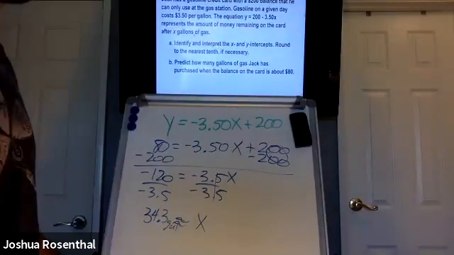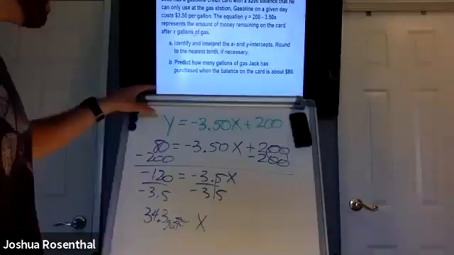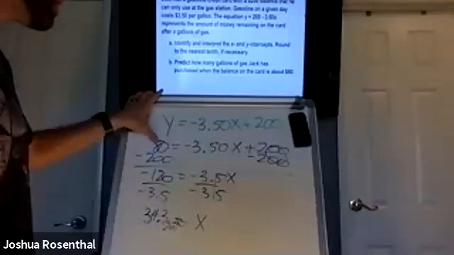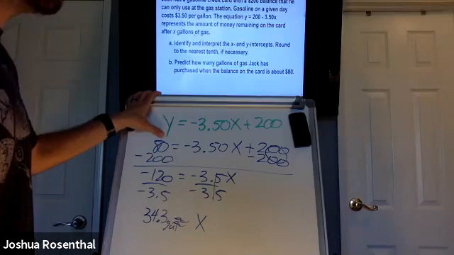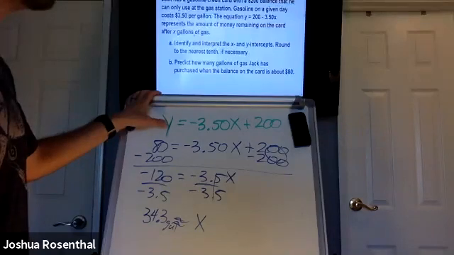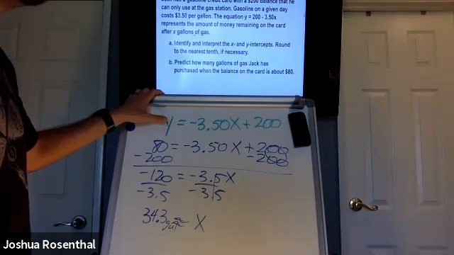There's not two equations. This is not a system of equations. He just inserted the 80. This is the same equation, but it told me that there's a balance on the card of 80. So he told me what y is, that's all. It didn't give me a new relationship between the variables. A system of equations gives you two relationships when we know something about two variables in a problem we're trying to solve. You just do 80 minus 200, then you get negative 120 divided by negative 3.5.